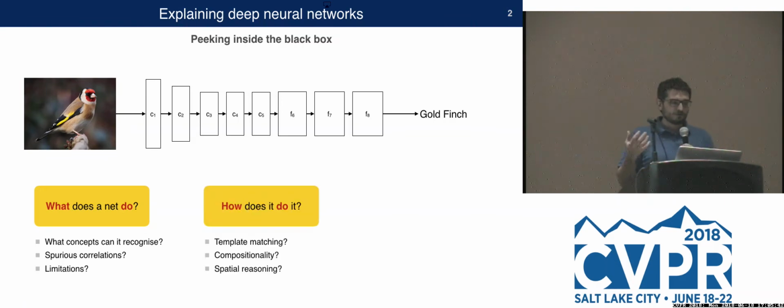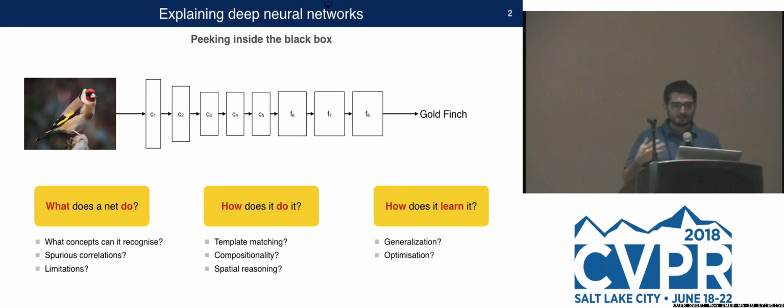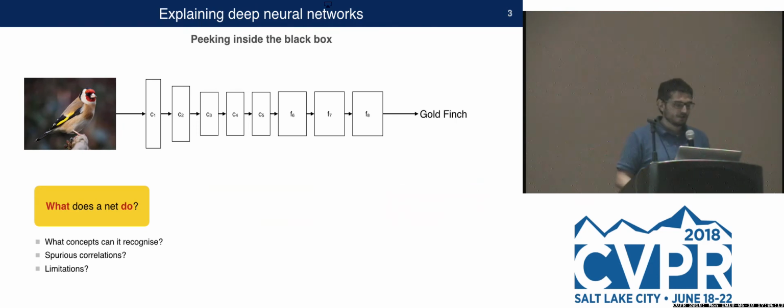But then we may also want to know how the model does that. So one thing is to know that the model understands objects and their parts. Another thing is to understand how the model comes up with a recognition of those concepts or semantic entities in the image. And eventually, and maybe that's the hardest question, is how does the model learn to do those things if you just give it images and some image-level labels? Okay, so there are many interesting things that we might want to know about these models. Today, just as my colleagues have done, I'm going to focus in particular on the first question. So what do these models learn to do once you have trained them?